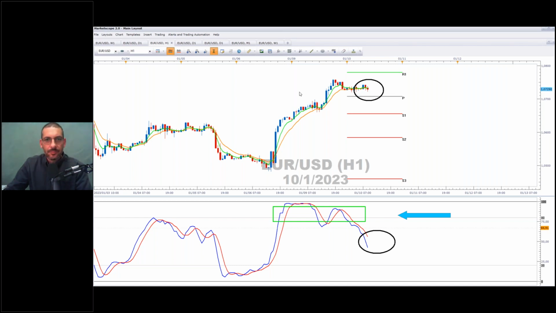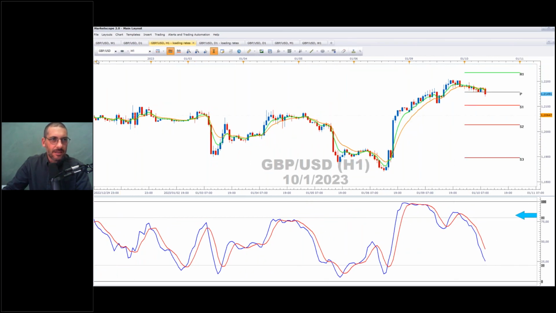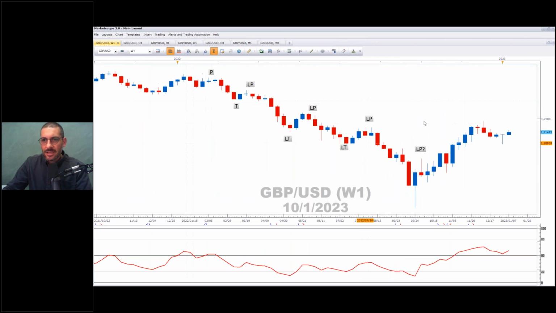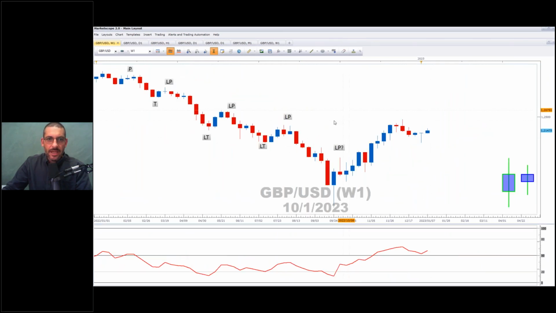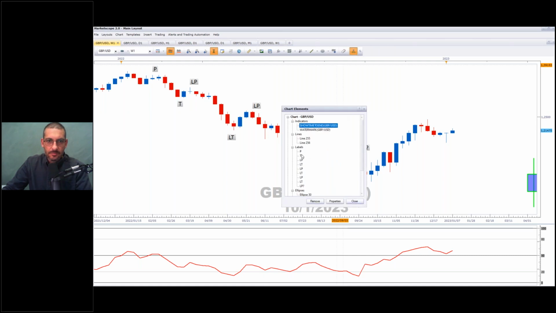All right, let's take a look at the pound, and I think we will call this the last one for the day, unless there's any others you can type in. But take a look here. We can get rid of all of this. This lower peak, low trough, low peak, low trough, low peak, low trough. We can get rid of all of that. So what we'll do is we go here. We can remove all of these guys.